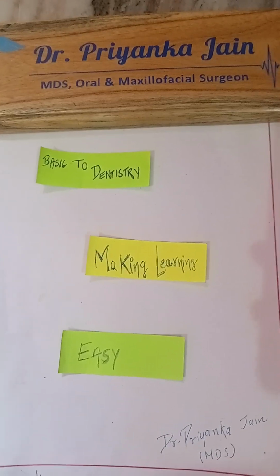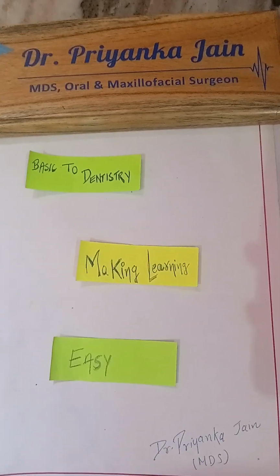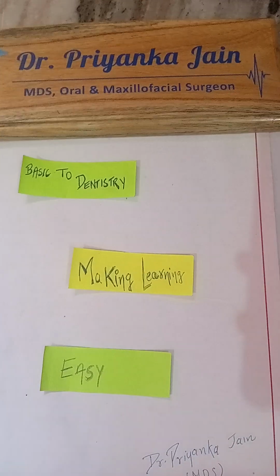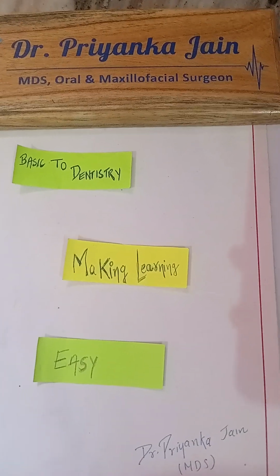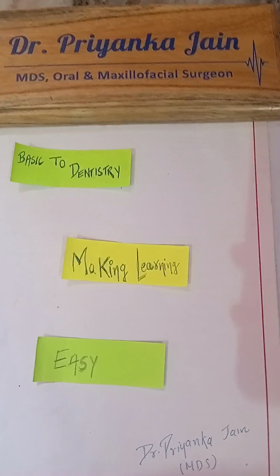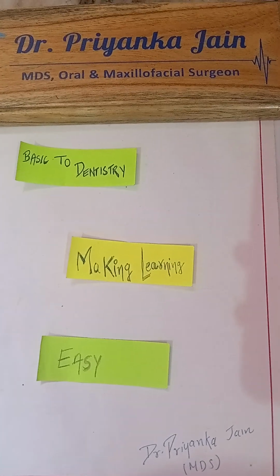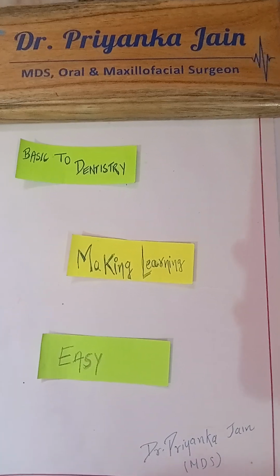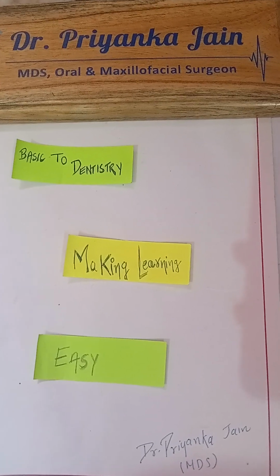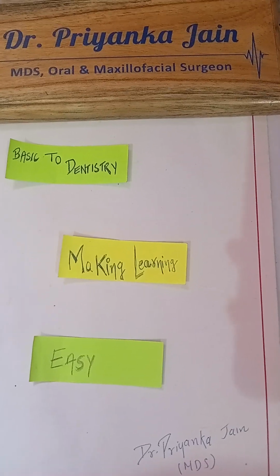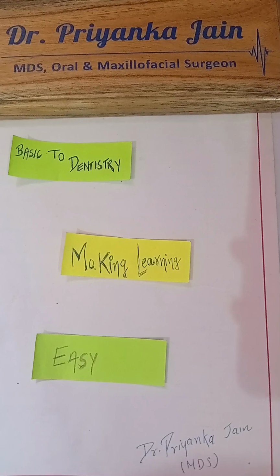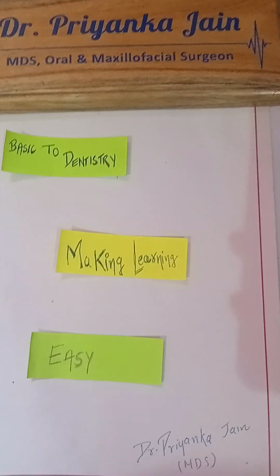So we have dealt with what is BLS, and in BLS we'll mainly focus on CPR and AED, and then we have dealt with what is cardiac arrest, because when there will be cardiac arrest we will give CPR, and then afterwards we will be dealing with three main things in BLS, that is breathing, circulation and airway. Okay, let's start today's class.